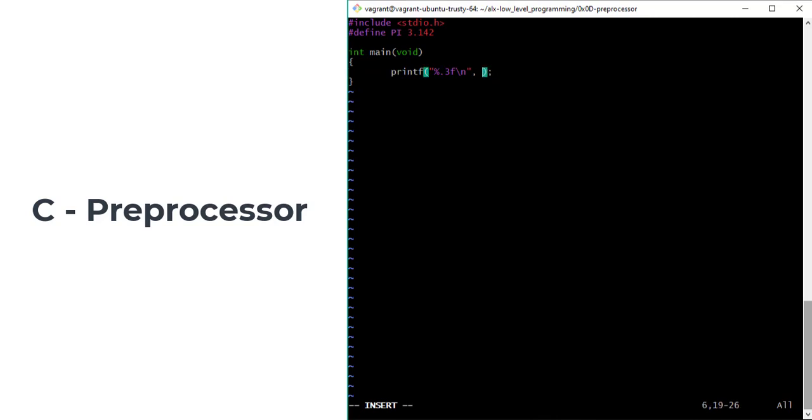If I delete this and just say 3.142 here, then this particular part will be printed, because it has already included the macro and the value here. Do you get it? That's just what the preprocessor directive does. It just tells the preprocessor that you are the one responsible for handling my problem now, so please handle it. That's just it.